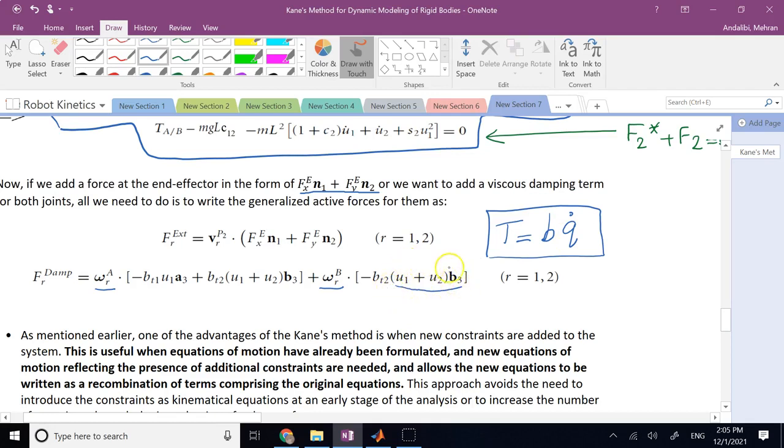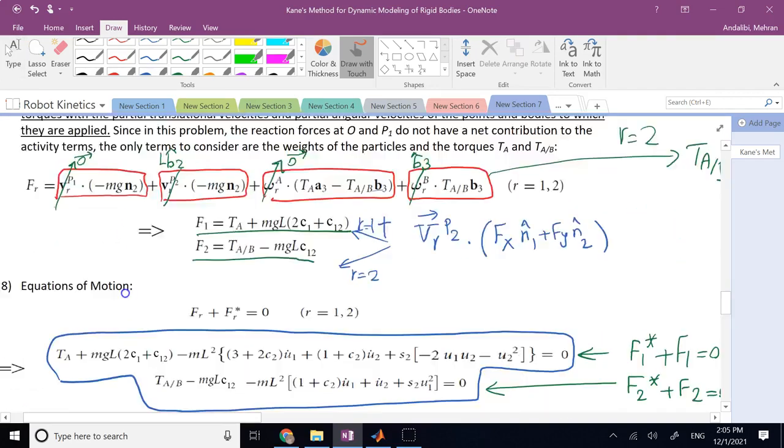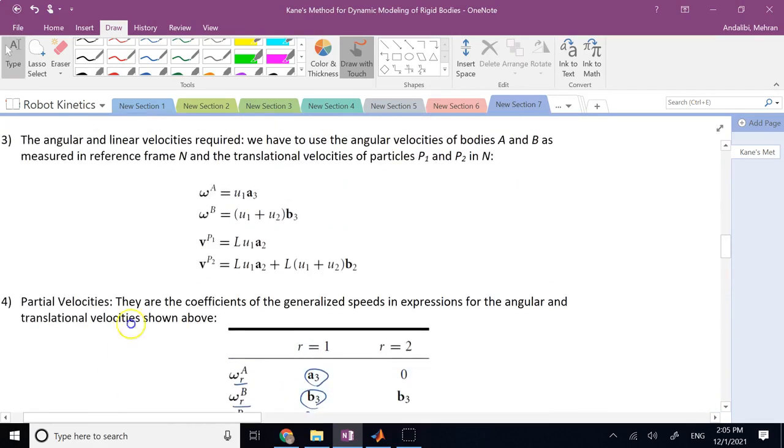Now, the second joint that I have, we know this is its angular velocity. U1 plus U2, or Q1 dot plus Q2 dot times B3, correct? That's the Q dot for member 2. And here you call the coefficient of viscous friction for it, you call it BT2. And it is a negative term. Why negative? Because it is opposing the direction of motion, right? Or the way that the motion is happening.